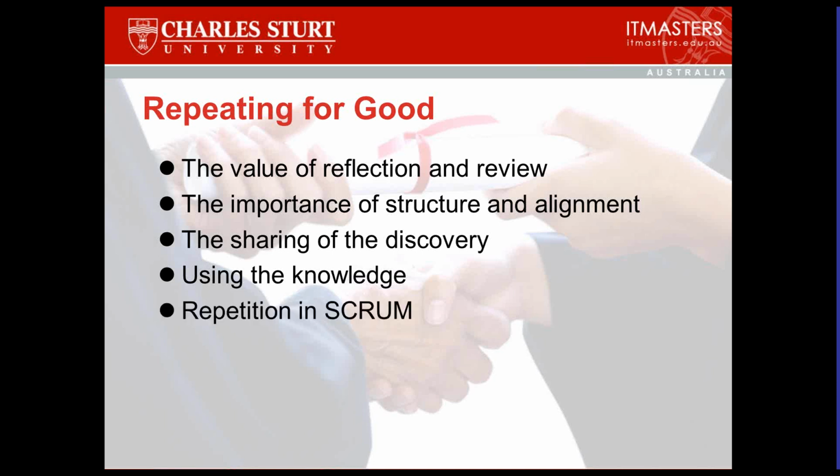So the repetition element of Scrum and the structured review leading to structured planning is a fundamental principle of how Scrum operates, because it's trying to make sure that we are sharing in the knowledge, we're discovering effectively, we're making sure that everyone's on the same page, and we're making sure that we learn our lessons and that we apply that learning into the next set of activity that we do.